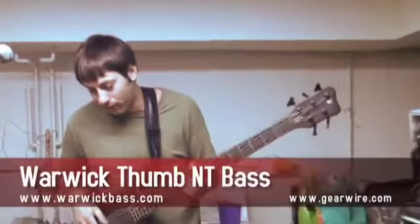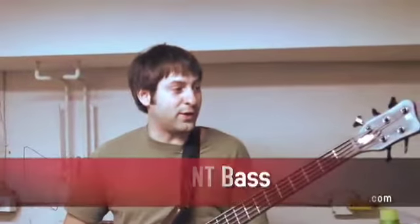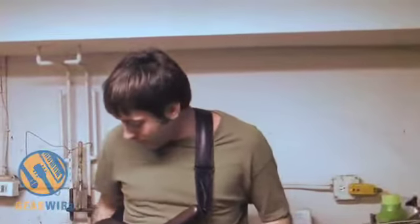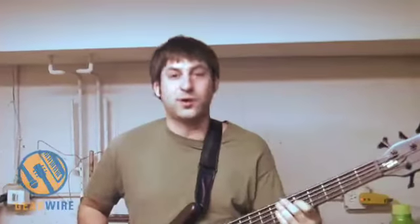I've had several basses before, Fender, Ibanez, but ever since, as long as I could remember, I always wanted a Warwick. Basically, for one big reason, is the sound of wood. These are the heaviest basses on the market, and there's a reason for that. Because of the transformers in them. And the good thing about big transformers is they're better, and that means they transfer acoustic energy to electric energy faster, so you get a lot more of the transients, the pops, and what have you.